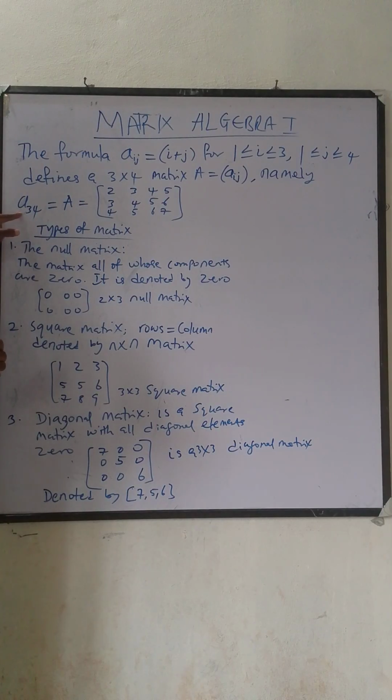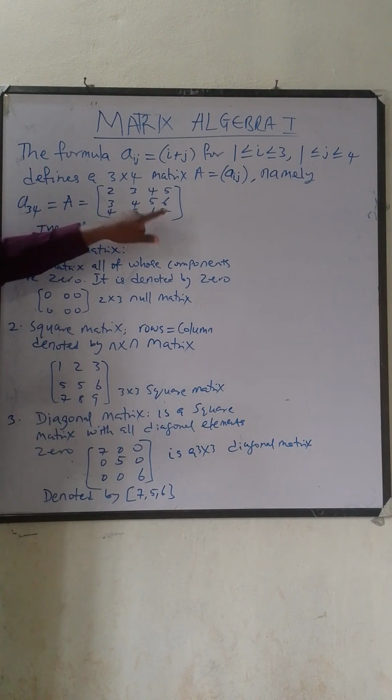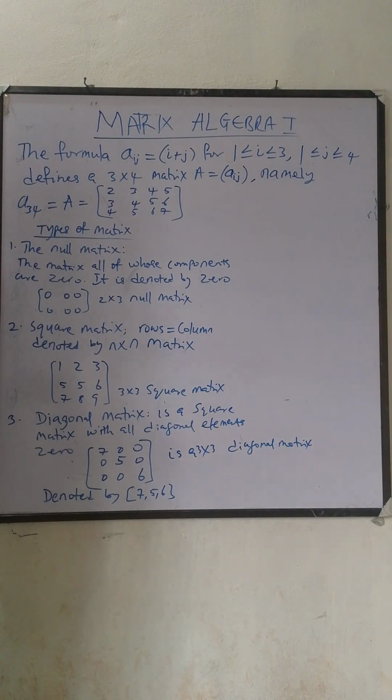Are you getting the point now? A 3 by 4 matrix A is equal to capital A, and you have these equations. Just follow me, you'll be able to get it as we move along. So when you have A34, you are also saying you have A r c. In other words, this 3 is representing row, and this 4 is representing column. So that is one of the easiest ways for you to get it. This is representing row, this is representing column.